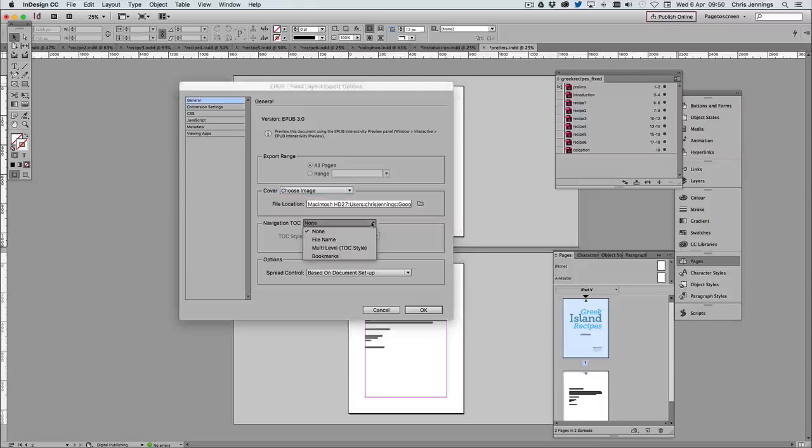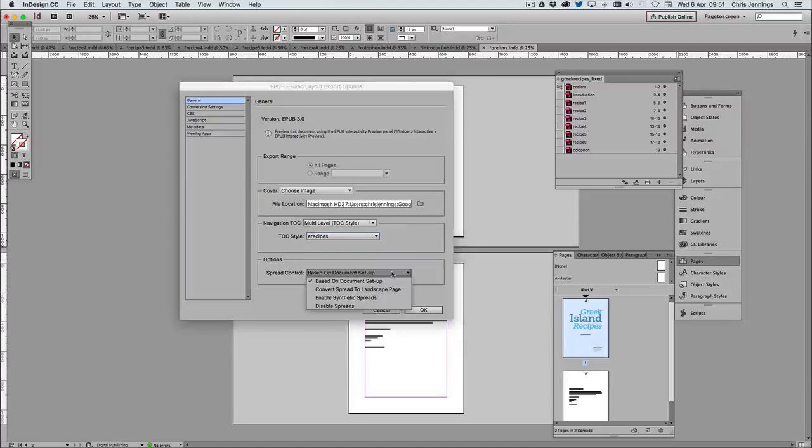Now we need to make sure that we use the same multi-level table of contents, and we're going to choose the one that's saved within the ebook. Now under options, this is the critical issue here. We're currently going to just base it on the document setup. That means in this case single pages. So what will happen is we'll get single pages, but the users can see it side by side if their device supports that. So they see a page side by side if they set it onto landscape, for example.